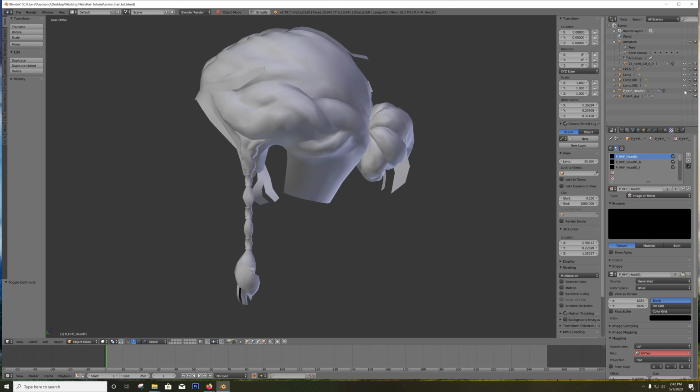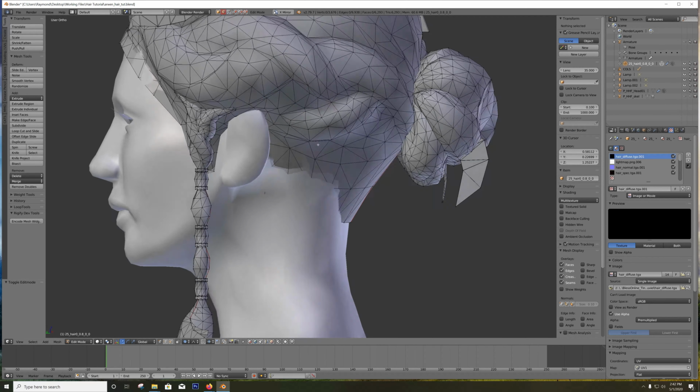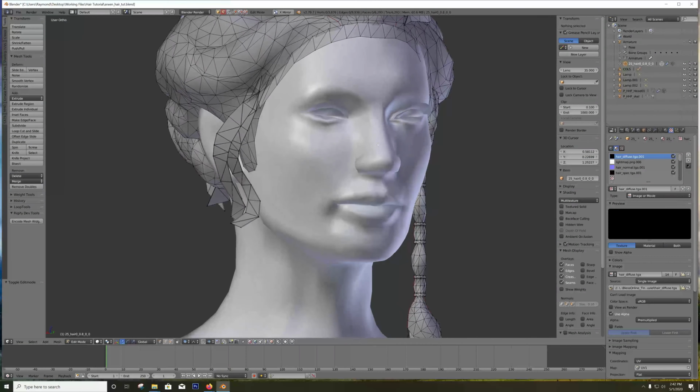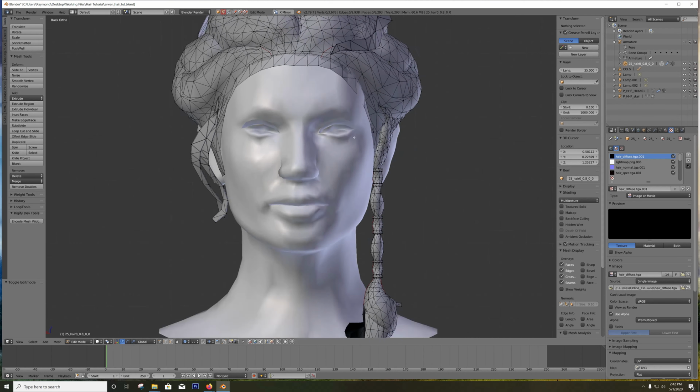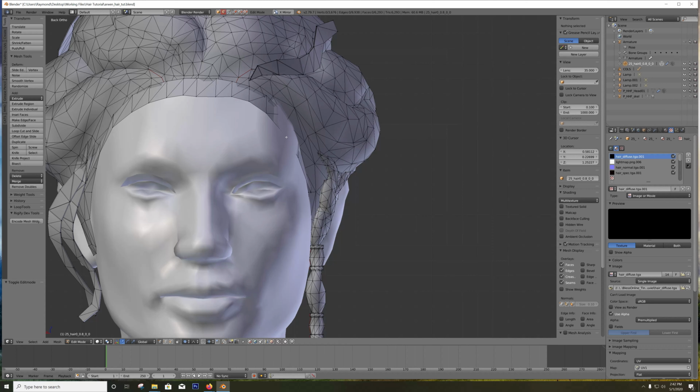We can actually make it a wireframe right now if we'd like. That way we can see through it, but it wouldn't be wise considering that this head's going to turn into a wireframe as well. So what we're going to do is go through small parts and then fix this. I'm going to try to be quick with it so that you're not sitting here staring at me modeling forever. It might be sloppily done, but it's going to get done regardless.